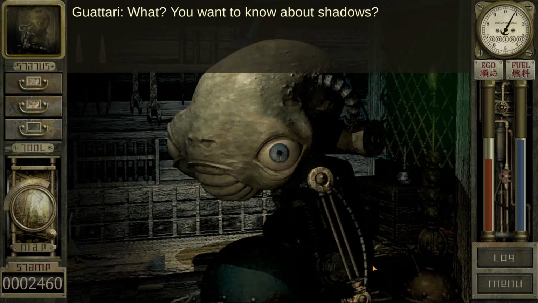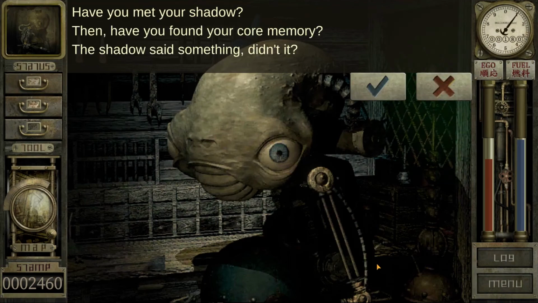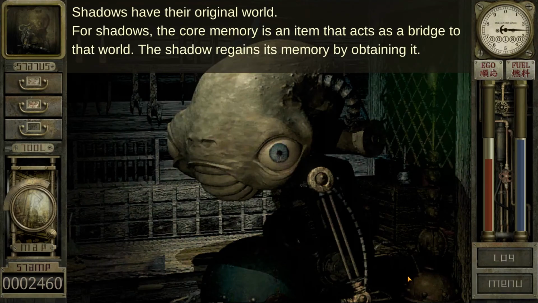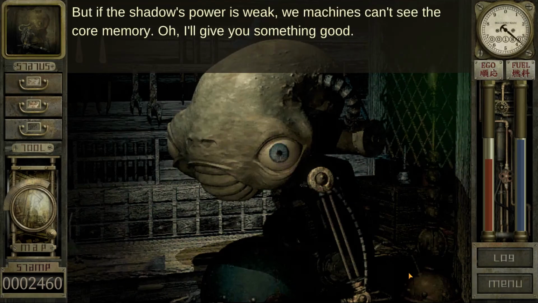What? You want to know about shadows? I met your shadow. Then, have you found your core memory? The shadow said something, didn't it? Sneakers. That must be your core memory. It is something that has materialized in this world along with the shadow. Shadows have their original world. For shadows, the core memory is an item that acts as a bridge to that world. The shadow regains its memory by obtaining it. But if the shadow's power is weak, we machines can't see the core memory.